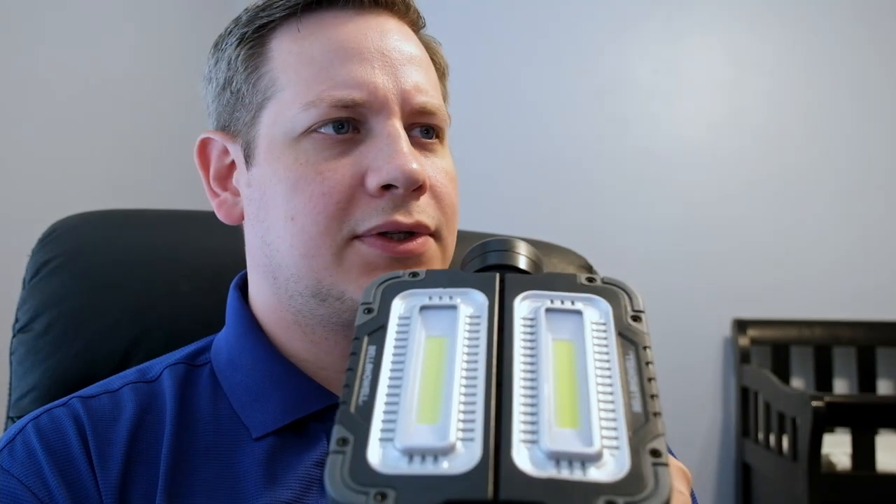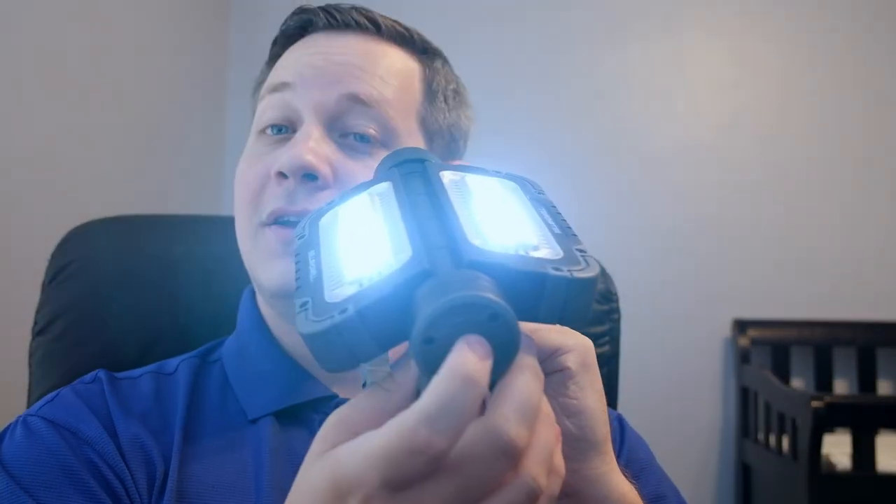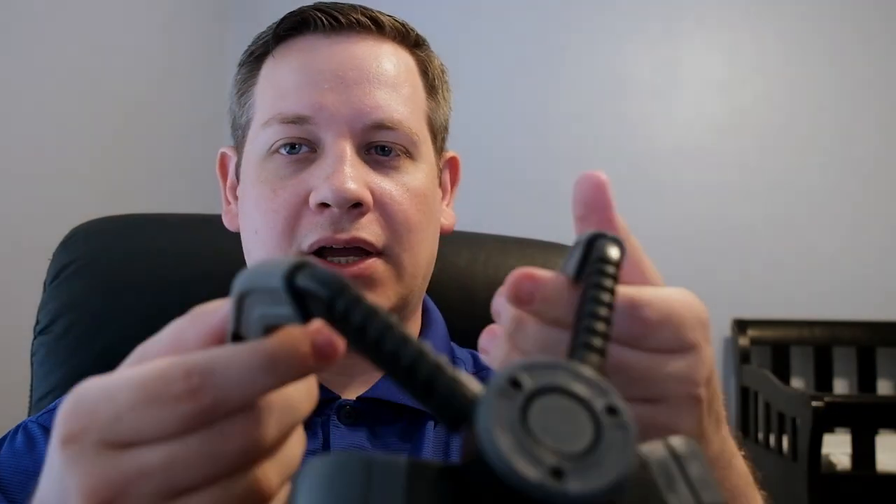We've got our batteries installed. Let's see what this looks like when we turn it on. There's both — that is really bright. It totally bleaches me out, but super, super bright. As you can see, that does change the direction. Look at that — that is so cool! Very rarely would you want to light something up like that, but if you're in a small space and wanted something to light up two sides, that would be nice. One lights up, there's the other one, and then off. This does feel like it would hold its position — I can clearly set it down and it stays upright. Let's take this into a dark room and see what 600 lumens looks like.